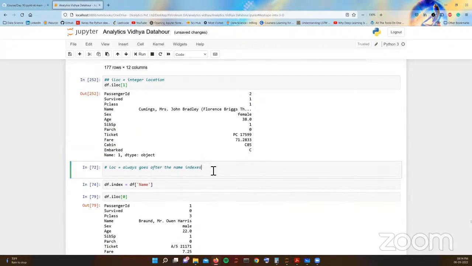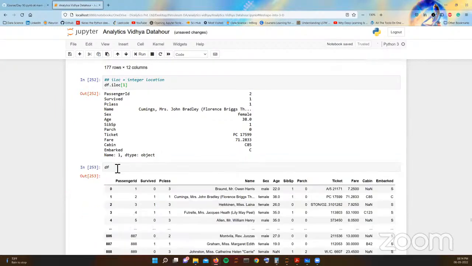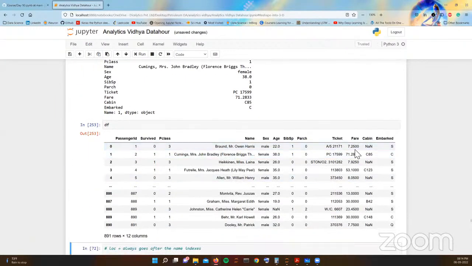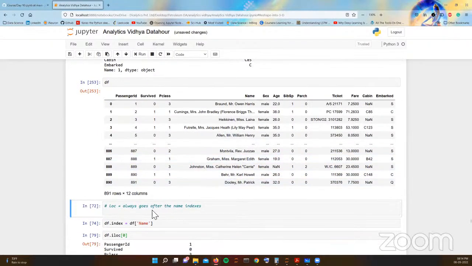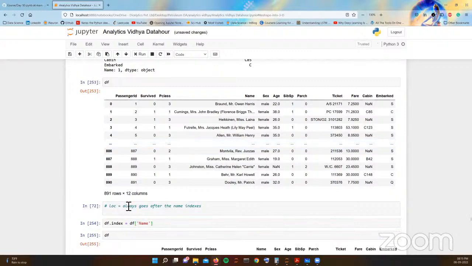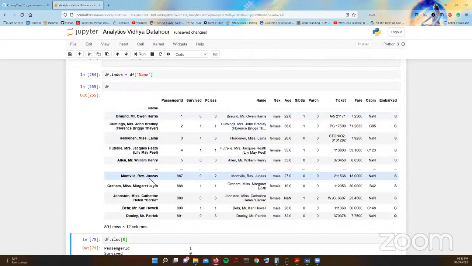But when I want to know the complete row corresponding to a given index, so for example, if you see this Titanic data frame, your index is your row number itself, right? But there can be a scenario that in some of your data frames, you have to use some different index. For example, I'm changing this index to name, right? And now if you see the data frame here, your index has been changed to name, right?